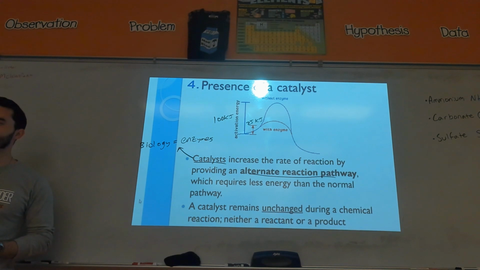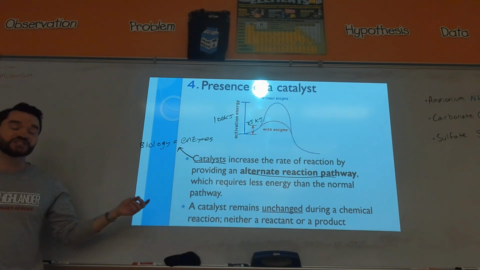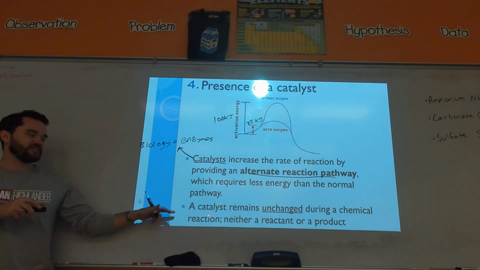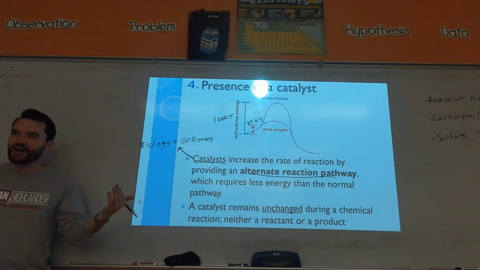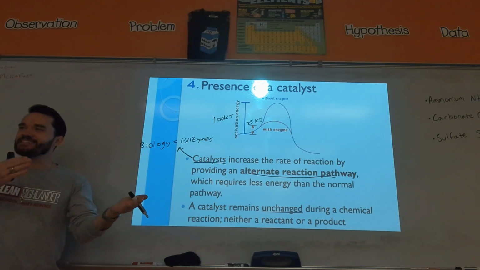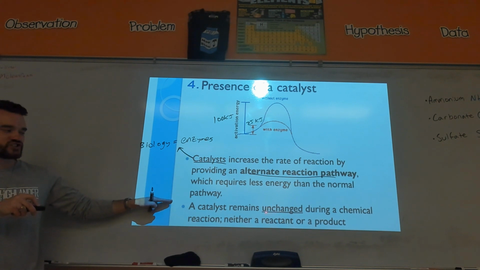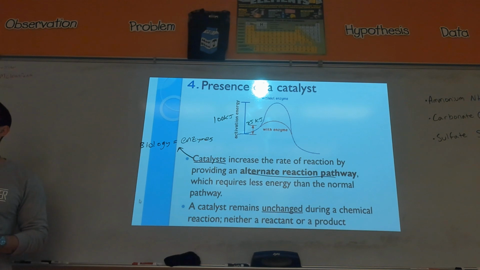Think of clothes. Think of your shoes. Every time you wore your shoes, you had to buy a new pair of shoes. That would not be very convenient. That would not be very efficient. So what makes catalysts helpful is we don't have to keep remaking them. Because think about it: if a catalyst got destroyed after every chemical reaction, you would then need to do another chemical reaction to make the catalyst, and that just cancels out the chemical reaction that the catalyst does help. It's only because catalysts are unchanged and reusable that they actually help us with these chemical reactions.